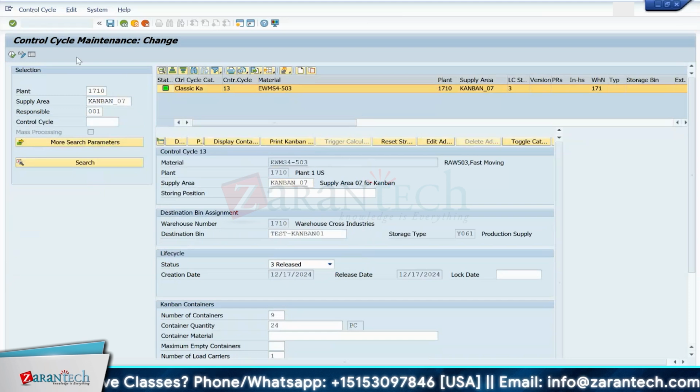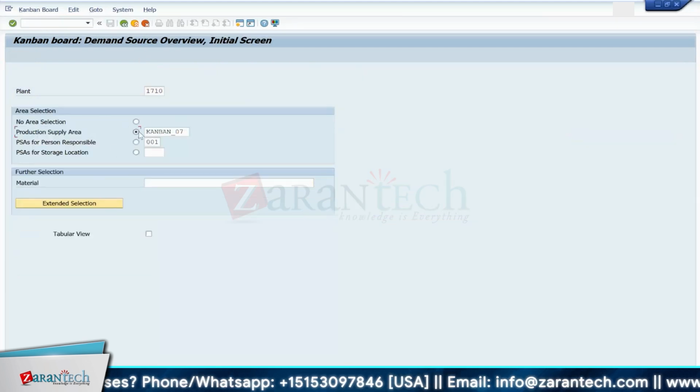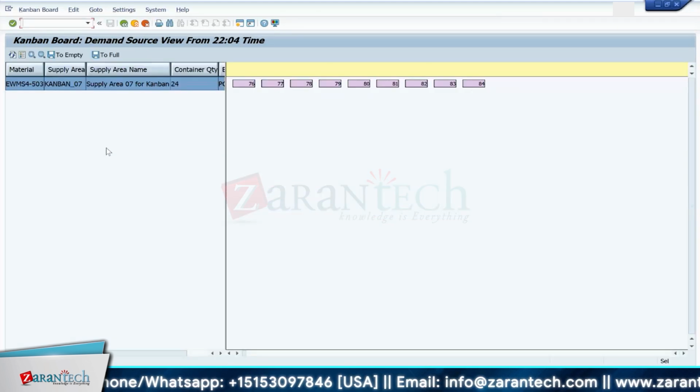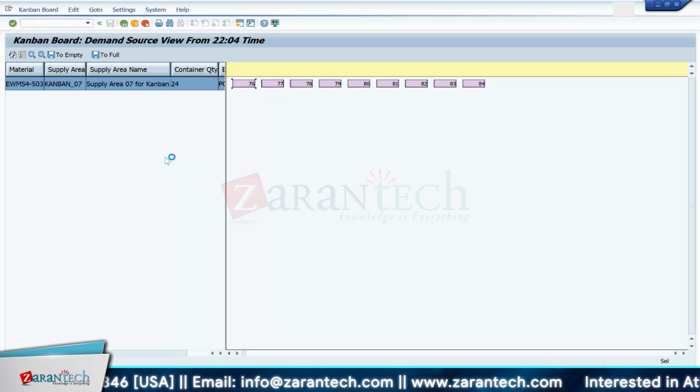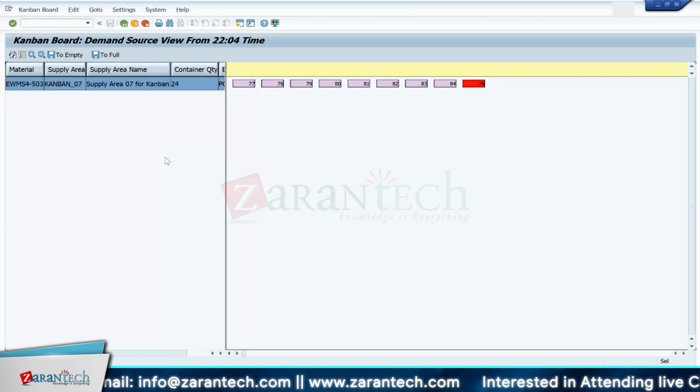Now going back to the Kanban board. Okay, let's see what happens. Something is happening. The system is a bit slow. Okay, so it is saying that one Kanban container is processed, right?